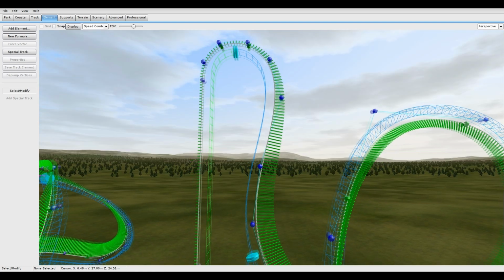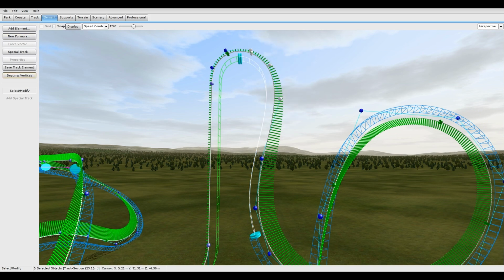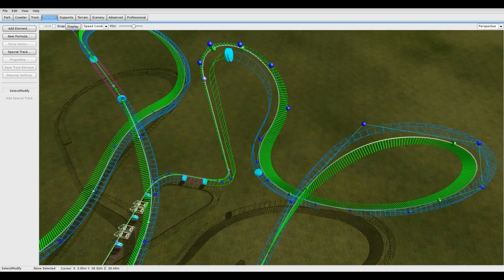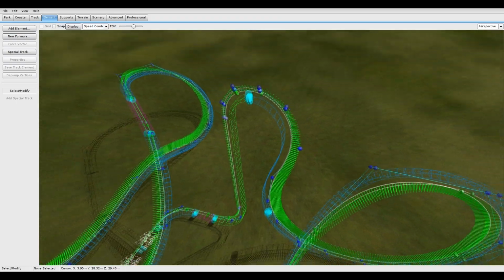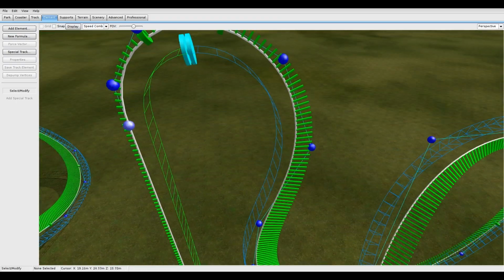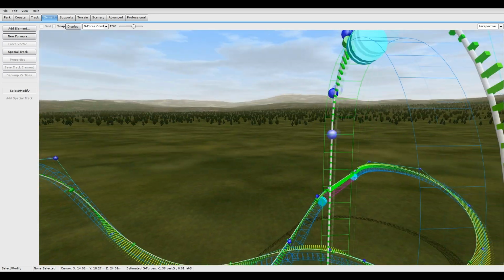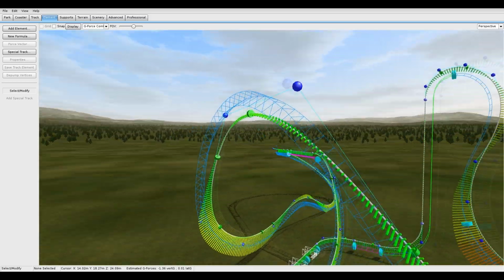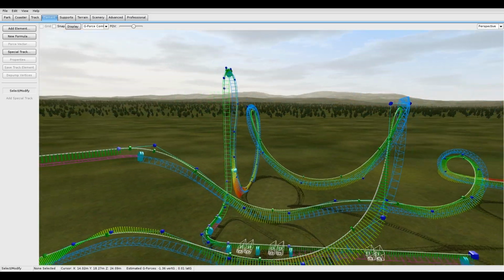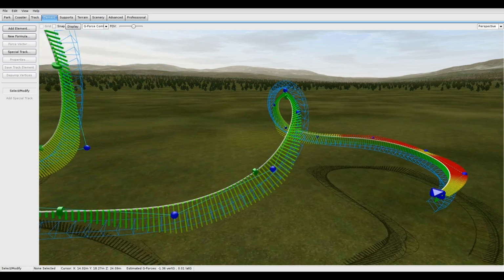Let's get off this. Okay, here we go. Just smooth that out again. That's a really steep drop. I like that. That is really steep. How's the G-forces though? Don't want it to be uncomfortable. That's fine. Negative 1.3. Jeez. Okay, so that's going to be our heartline thing. So that's nice and heartlined.